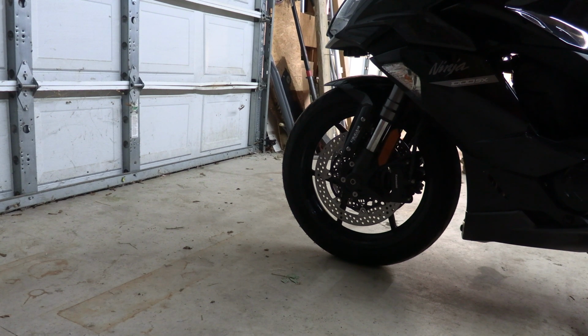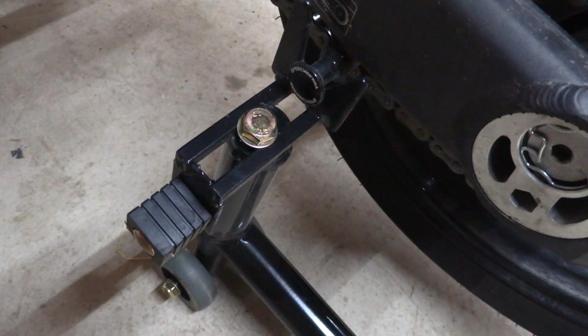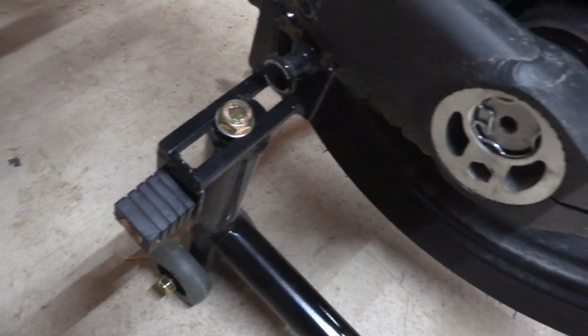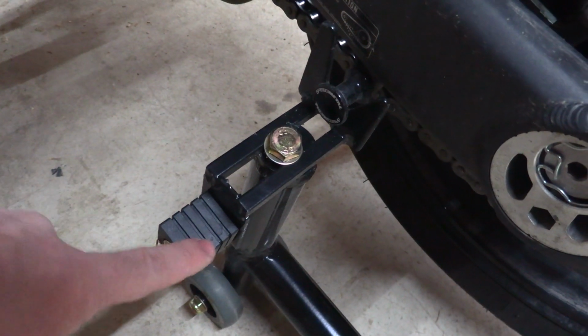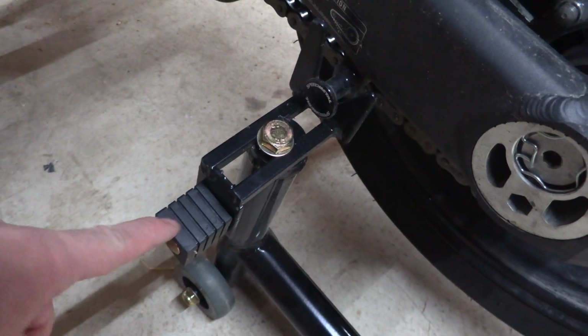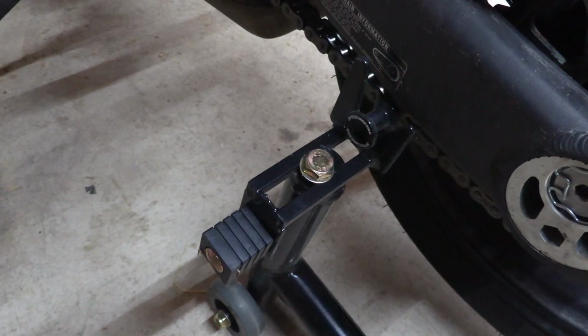Anyone with any kind of know-how can do that. It's real straightforward. Let me just grab this real quick. So you adjust the spacing with the bolt that you take out to flip around. If you don't have spools or you have a different kind of bike, it does have these that you can put it on. I haven't used those, so I have no way to demonstrate them, because I had the spools.